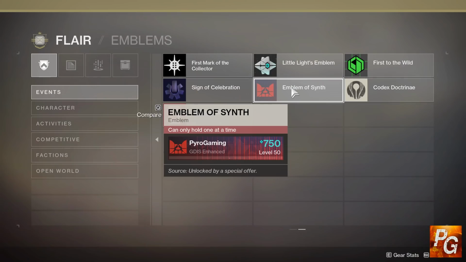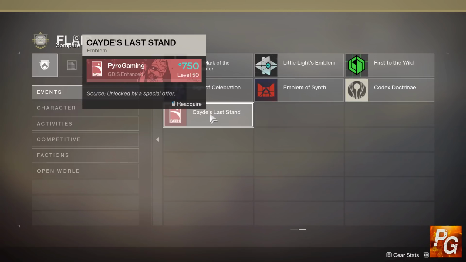The Emblem of Synth currently can be obtained from the Bungie store. All you need to do is make any purchase on the Bungie store during the Season of Opulence, and you will automatically get this emblem for free. The Cade's Last Stand emblem comes whenever you purchase the actual Cade statue in real life. It's a physical statue. You can still find these on Amazon, eBay, stuff like that, relatively cheap.